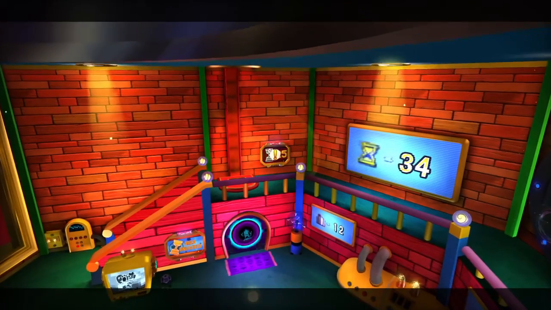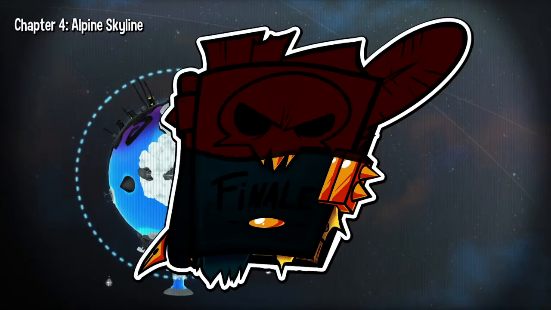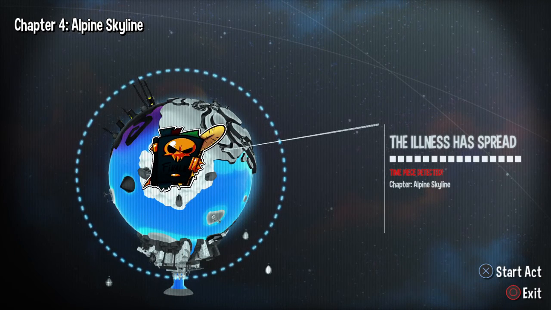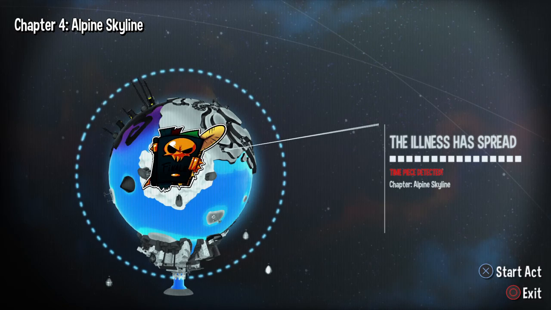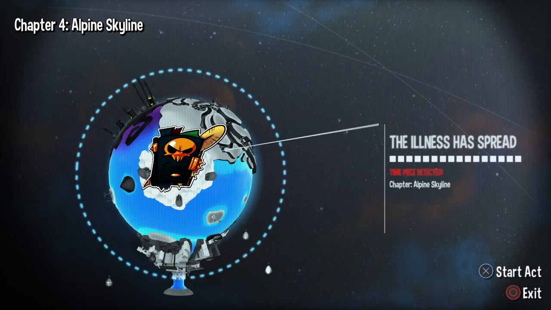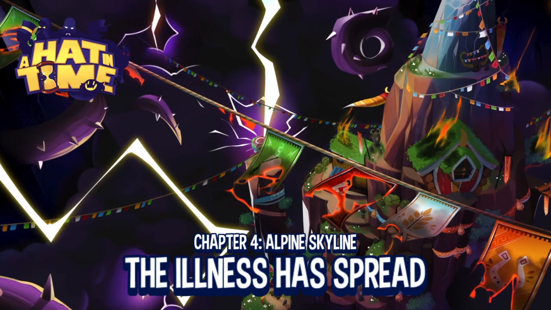Anyway, let's return to the game. Yes. We are here. I'm kind of concerned. Oh, that's why. We did have to exit the stage. The illness has spread. Timepiece detected. Chapter: Alpine Skyline. So I was right, we did have to leave the stage. That looks ominous, as most of the finals do.